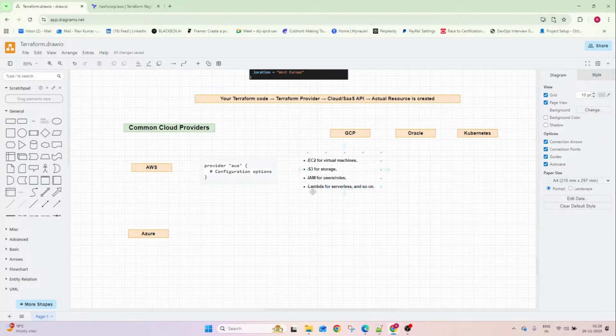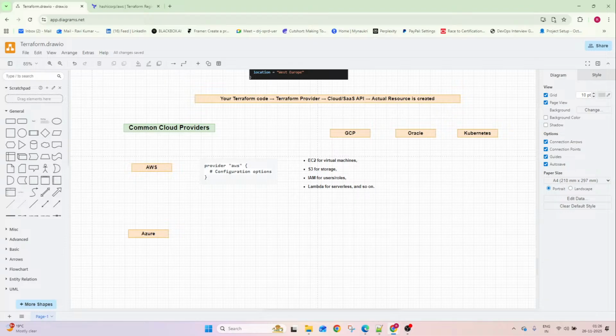Okay, and authentication is usually done by access key and secret key, or we have IAM role for EC2, ECS, etc. Or we have environment variables like AWS access key ID and AWS secret access key, like that we have. So we will discuss it later and in detail. Okay, so I have given it like that only.